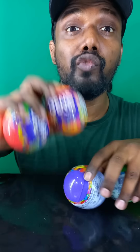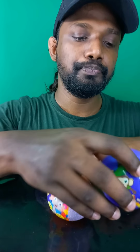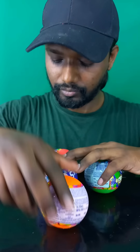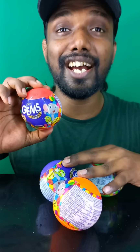So today I'm gonna try some gem soil. Wow, so we have four bowls. We have a green one, a purple one, an orange one, and a red one. So guys, let's try it.